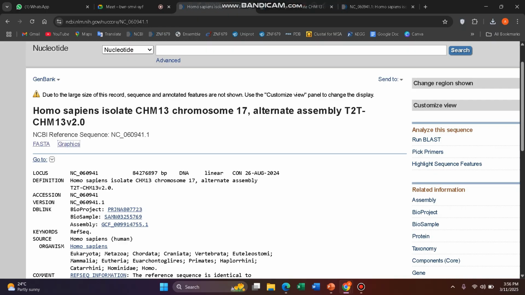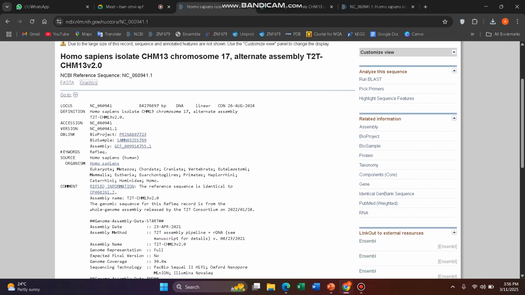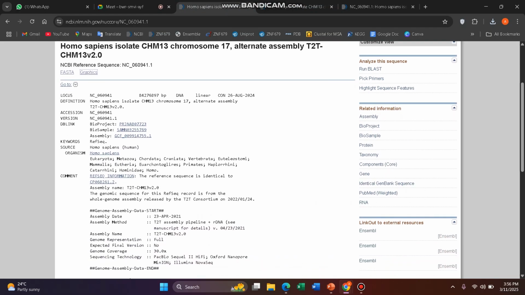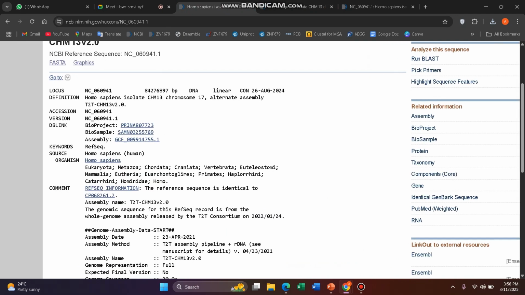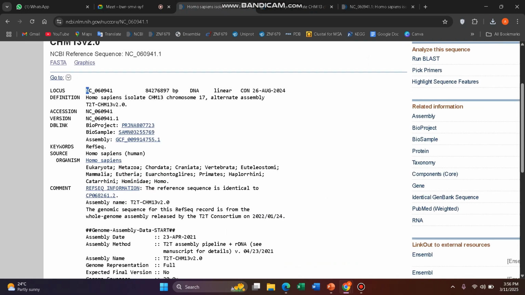You can get the data from it. First of all is the locus, where that gene is present. Then the accession number, the unique identifier of the BRCA1, and how many base pairs are present, in the millions.